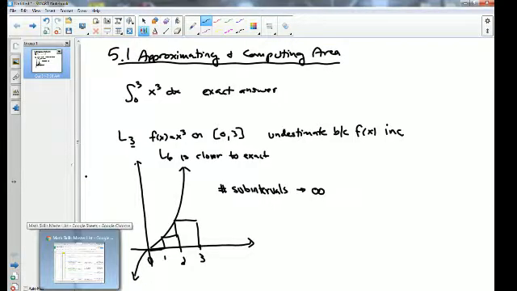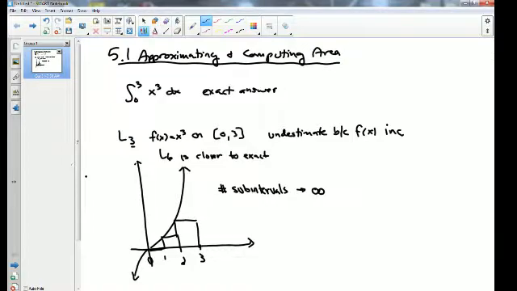The other way is dealing with the size of the rectangles. What would the size of these rectangles need to approach to get an exact answer? Do they need to get bigger or smaller? If they got bigger, would it be a more exact answer? No. So we need to approach 0. If you take the size of these rectangles and shrink them to approach 0, you're going to get that same result as the number of subintervals. Those are the two ways that integrals can be defined based on Riemann sums.